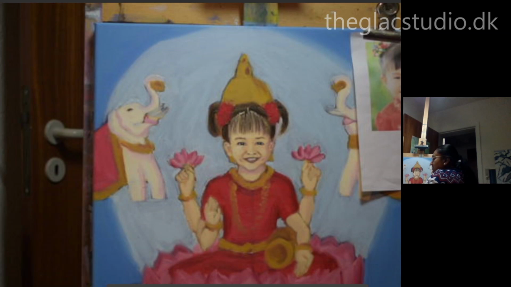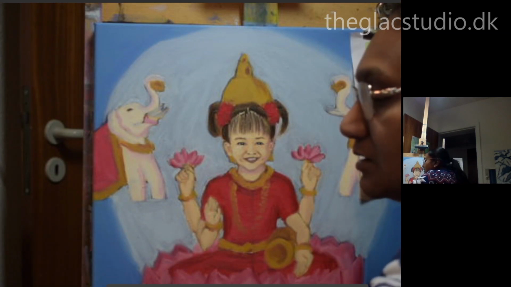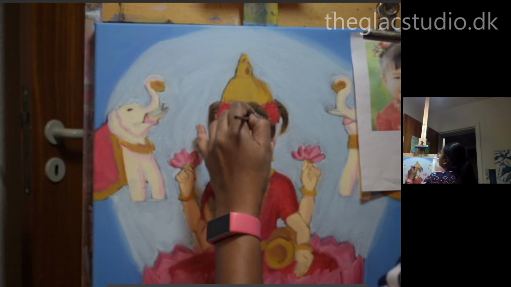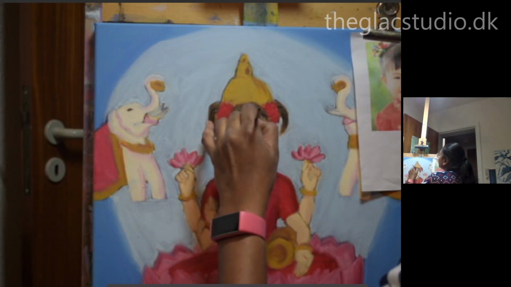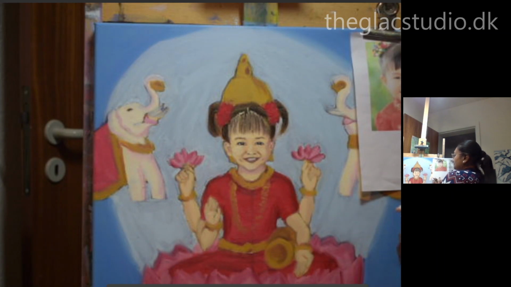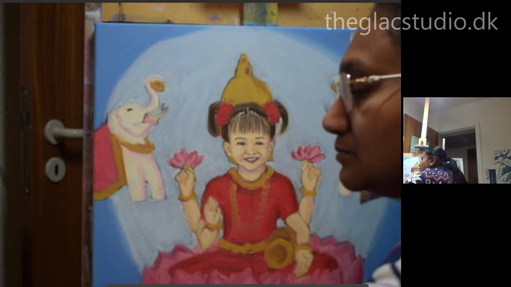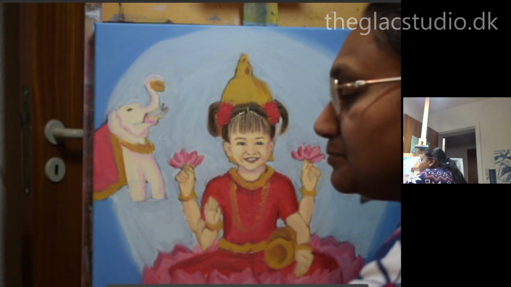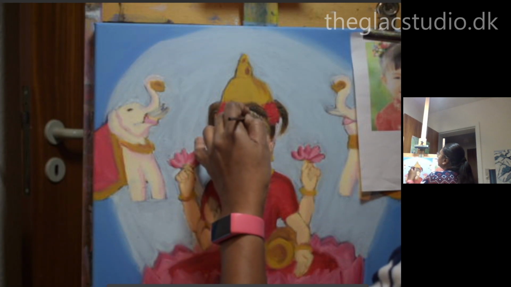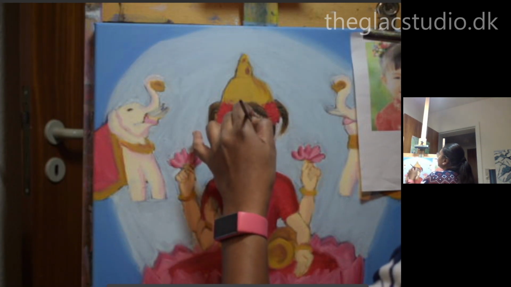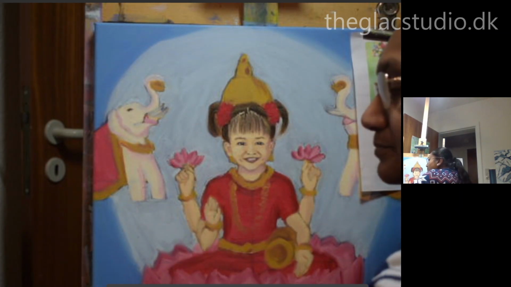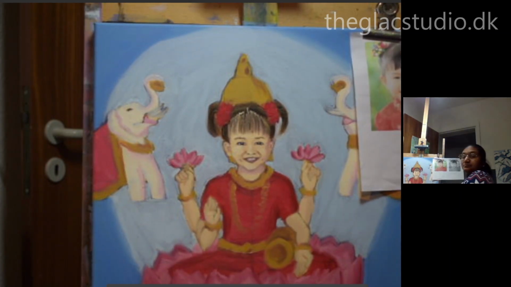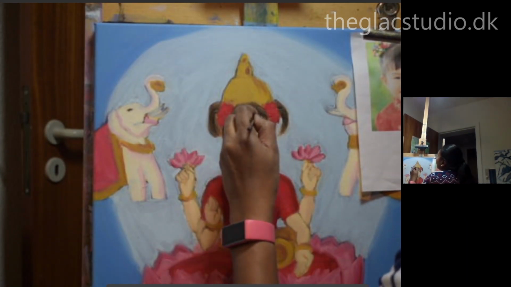So let's do another drive of this burnt umber to create some more volume. How are we doing with the time? Not bad.